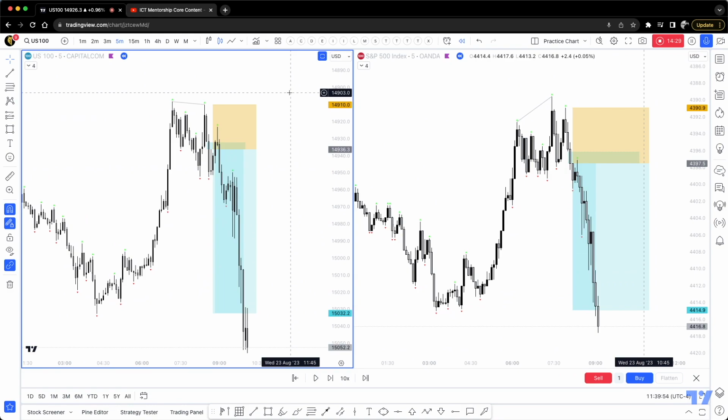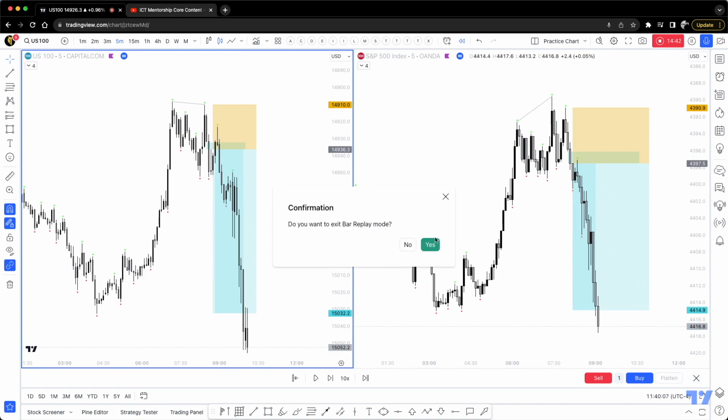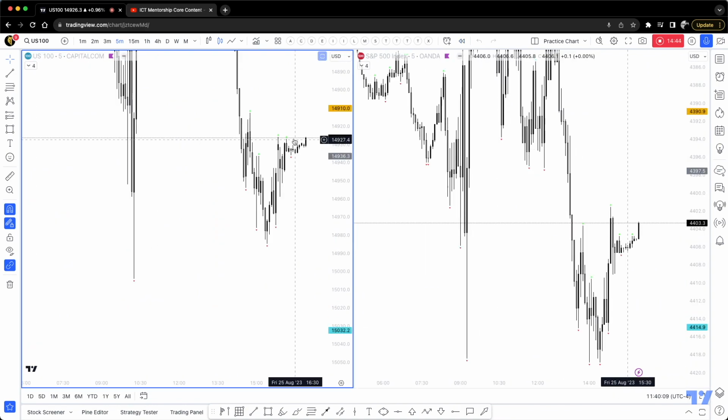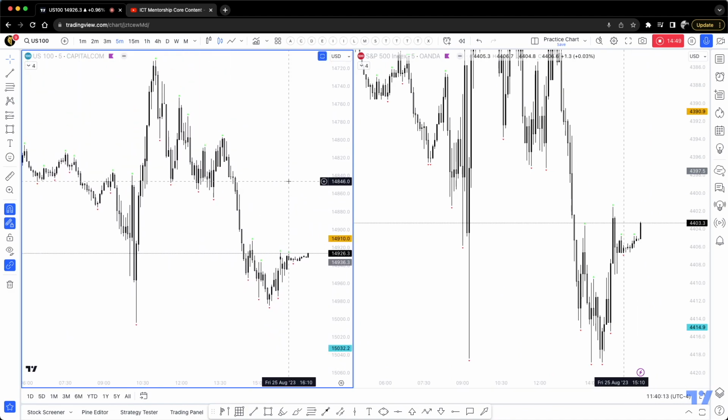So, guys, this strategy happens all the time, every single day, and on every single time frame as well. You can use it, of course. Remember, if you go on higher time frames, you're gonna require more patience. Lower time frames are the ones that I normally recommend, because you actually get in and out really quick. You're scalping, and you don't need to be waiting for such a long time.